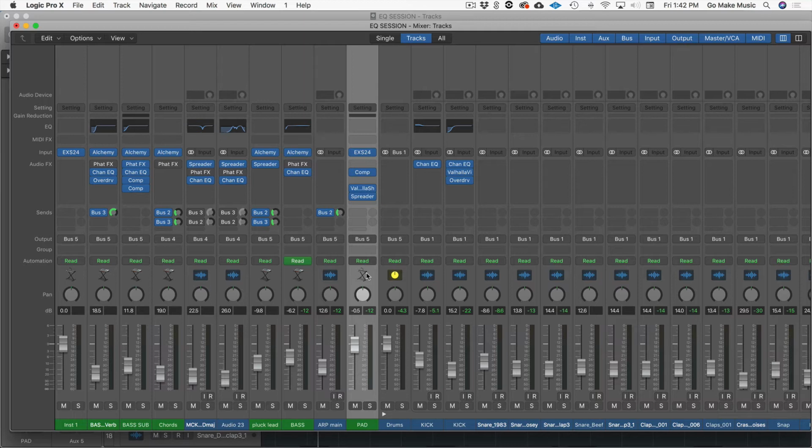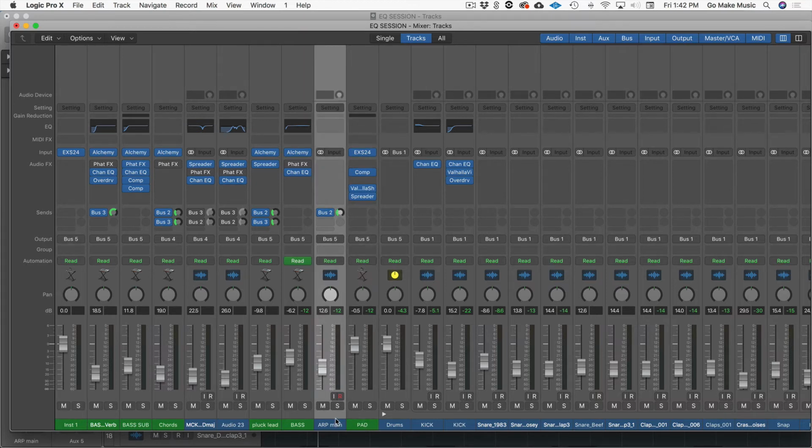All right, so let me show you what I mean by deductive EQ in this example. We're going to focus in on this pad and this ARP. But let's listen to the mix. Okay, so right now, I feel like this ARP has a lot of information in the upper mids.